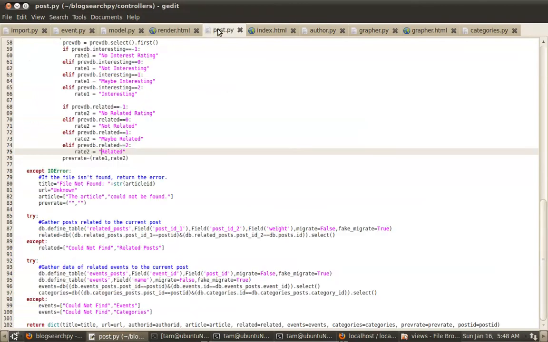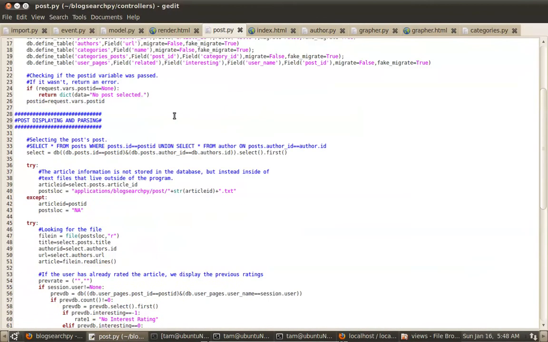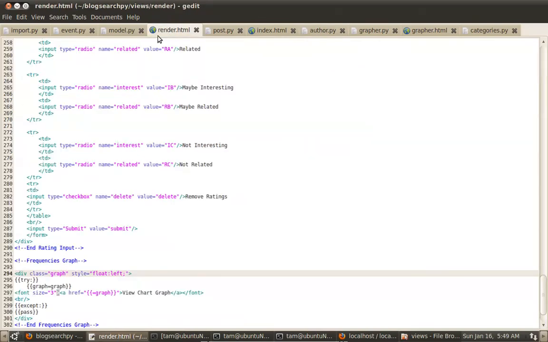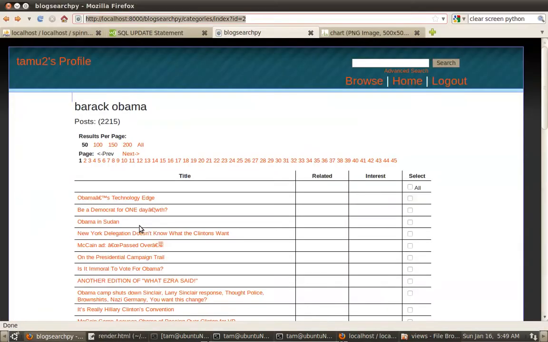So basically, Python looks for these controllers. These controllers take data from the user and then calculate the data and modify the data and then pass it to a view file. And then the view file takes the data again and formats it for the user to use. And that's it.